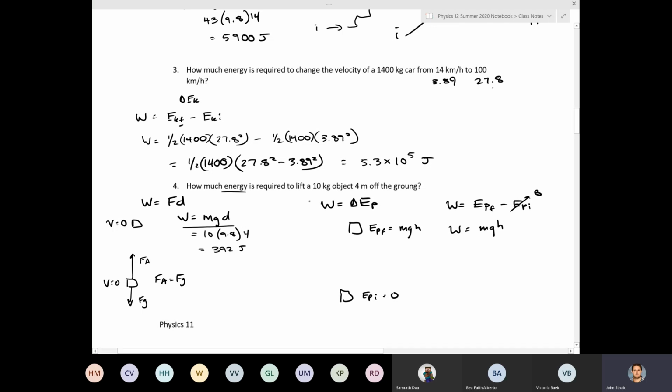Now, this way is the preferred way because it'll never lie to you. This one, you might get the wrong force. You might mess up forces, net force, like the whole dynamics part with drawing free body diagrams and stuff like that. But if you look at the actual state of energy, you'll never go wrong. Because that's the work being done. Whatever energy something has at the beginning compared to the end, whatever the difference is, that's your work. So you'll always get the right answer if you're looking at energy.